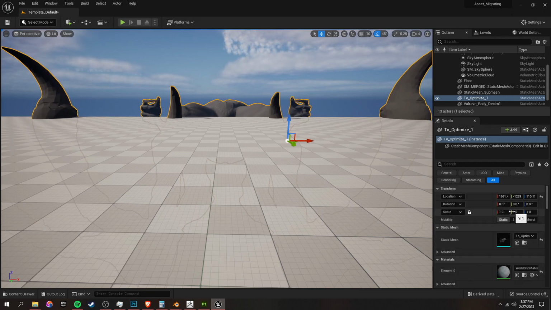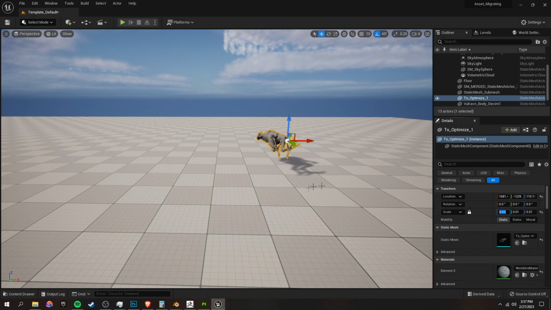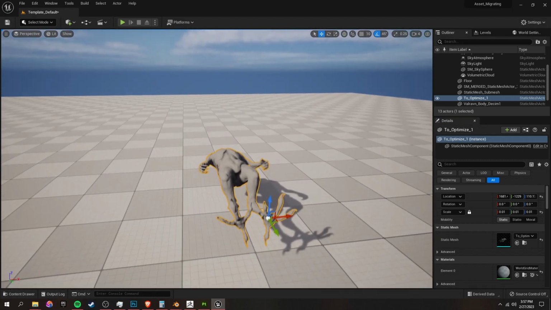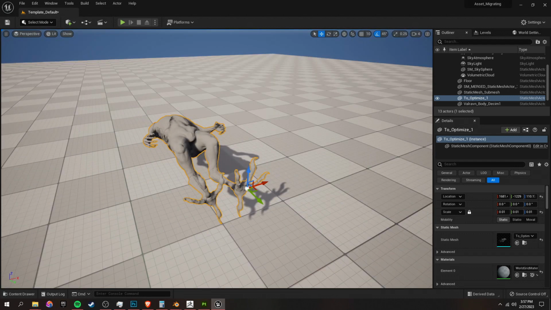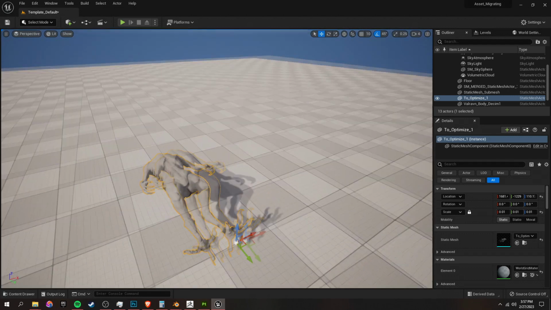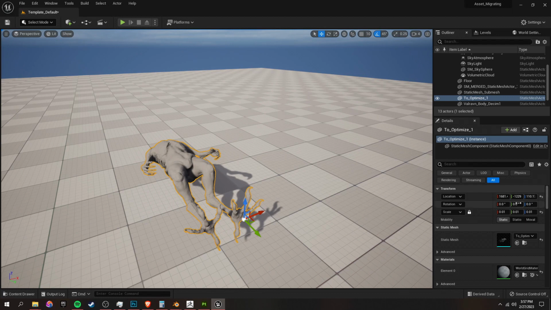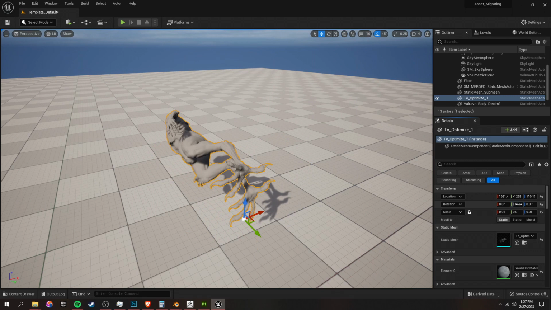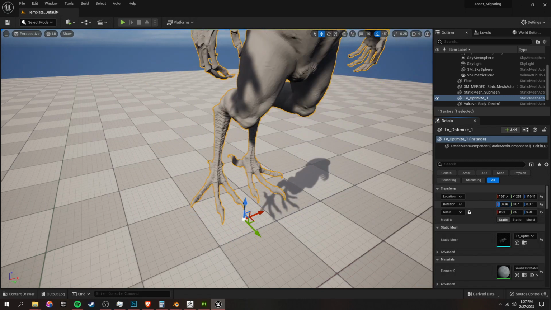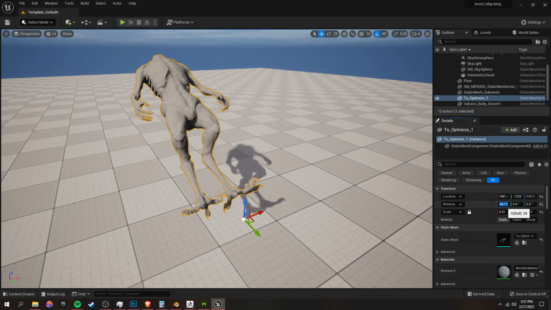No worries, it's just using different systems. Unreal is using metrics, so we just need to put this down to 0.01 and it will be the original size from ZBrush. And also the facing axis is not correct, so that's not a big deal.